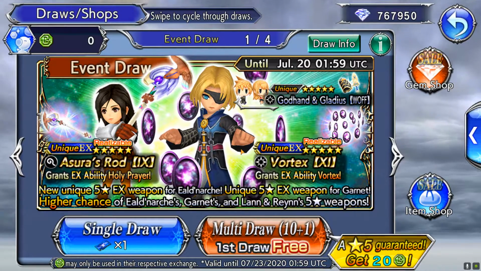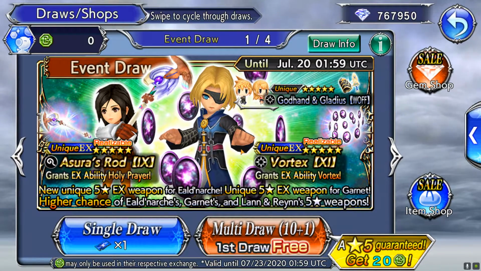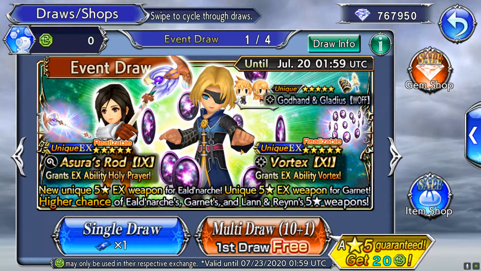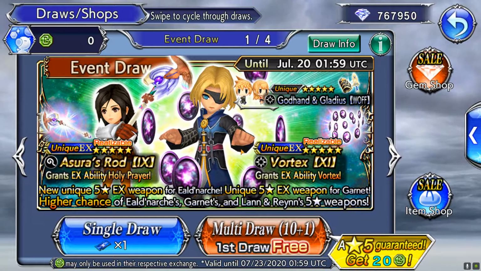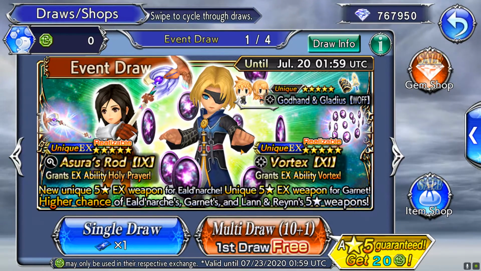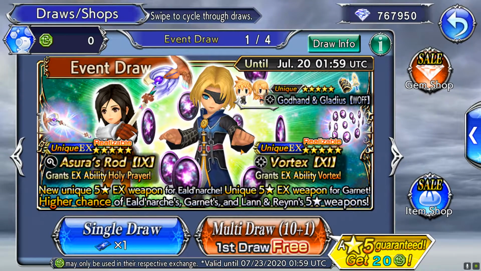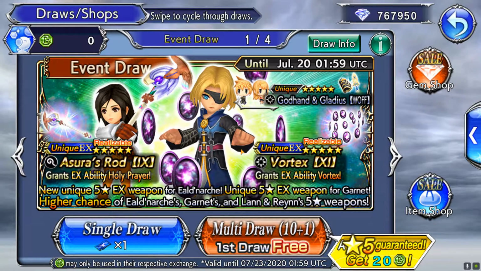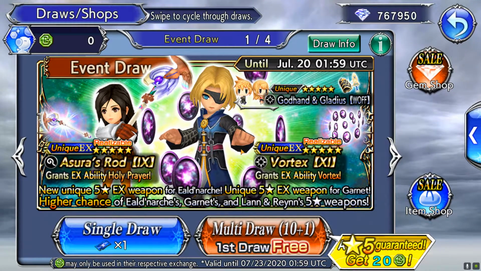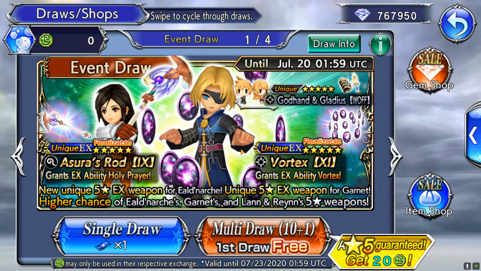But ever since I saw some footage of how Eald'narche plays and how technical his kit can be at times, and just how fun to play he is, I decided that I am absolutely going to be going all in for this banner until I get his stuff. In fact, it is the second to last banner before LD weapons are released that I plan on chasing. Of course, the next one being the Ultimate Alexander banner next week, even with Sazh and Raijin.